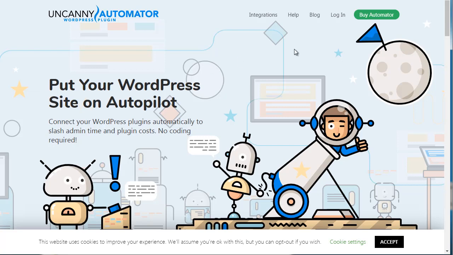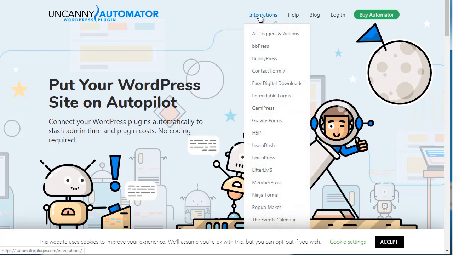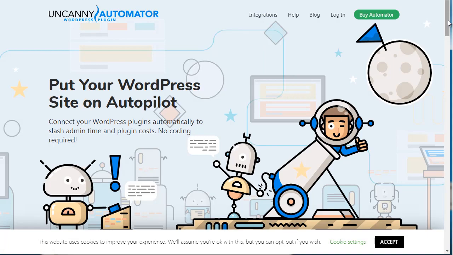As you can see here, the reason why the Uncanny Automator is really unique is because it integrates with a lot of different WordPress plugins that are not inside of Zapier. You can automate all of these between each other. For example, with WooCommerce, you could have something that says if somebody purchases an online course through WooCommerce, then they get added to, let's say, LearnDash, which is a WordPress plugin that allows you to sell online courses.